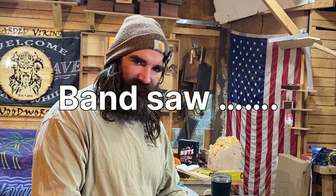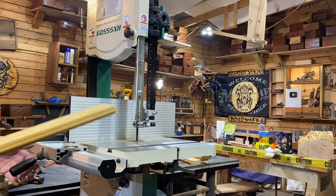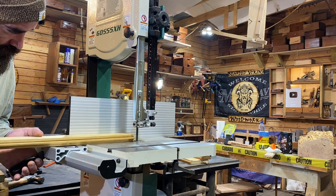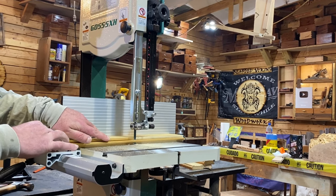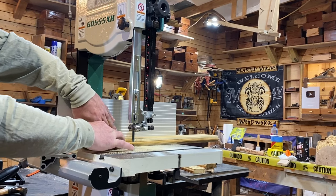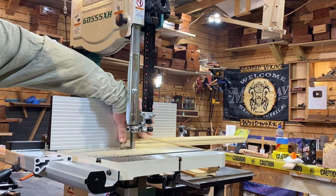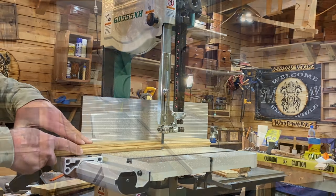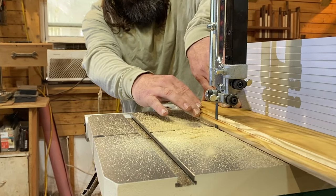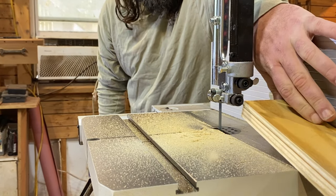And I've been waiting to say this for a long time. Meet me at the bandsaw. Using a bandsaw over a table saw offers certain advantages, especially when it comes to safety. And when you switch on that bandsaw, that low hum, it's just so satisfying. And I am just super humbled that Grizzly was so willing to work with me and send me this bandsaw.